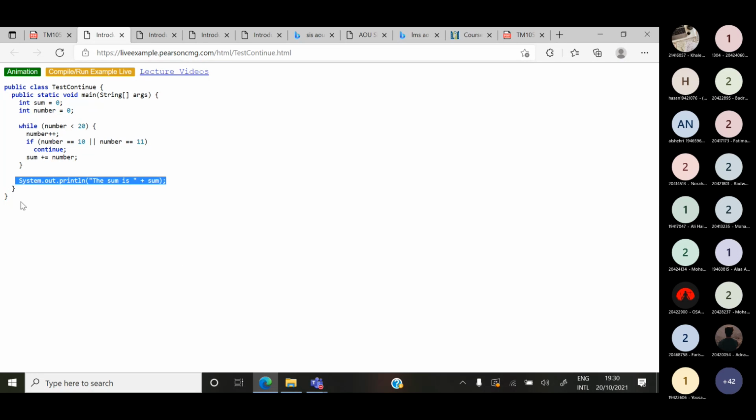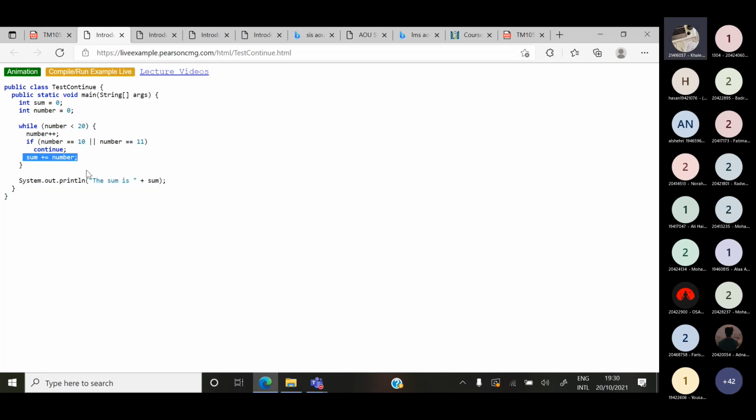Continue means a specific condition will not apply, right? Yes, a specific condition will not be part of the counting. So when the number equals 10 or 11, continue in the while loop without adding to the sum, without carrying out the rest inside the loop body.